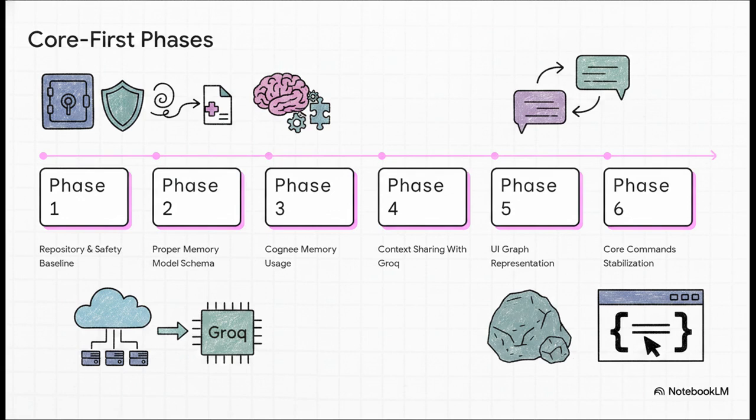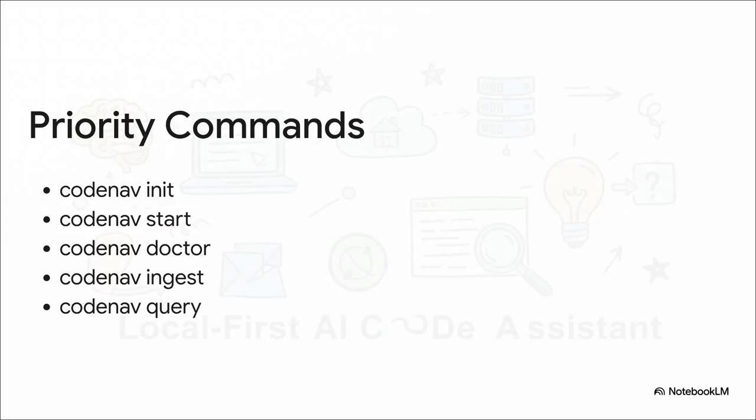This sequential roadmap heavily prioritizes reliability over hype. The local-first bridge and explicit context retrieval have to work perfectly before anything else happens. To keep that focus super tight, they are strictly supporting only these essential commands for now. You have init to set up your config, start to launch the local servers, doctor to check for missing dependencies like Python or API keys, ingest to parse the project, and query to ask questions. That's it. They are intentionally pausing development on flashy features like exporting, importing, or tech debt analysis until these core commands function flawlessly from end to end.